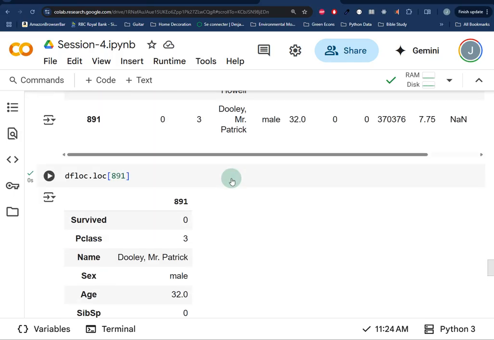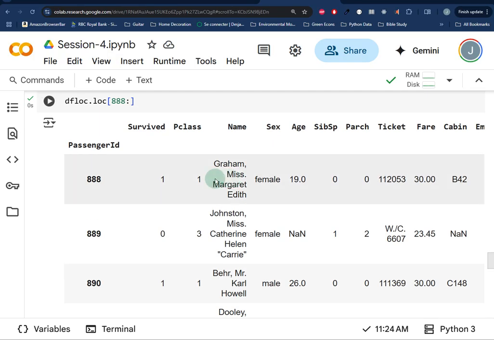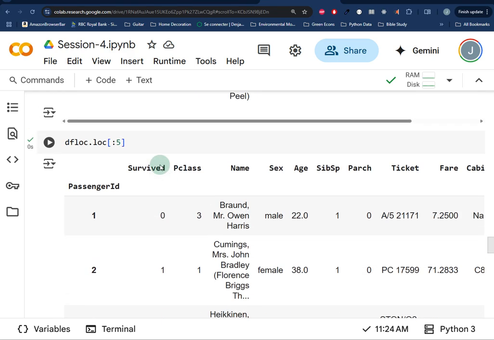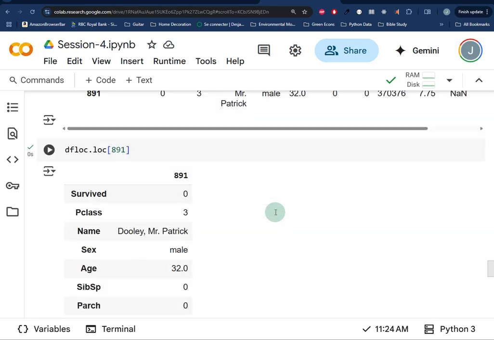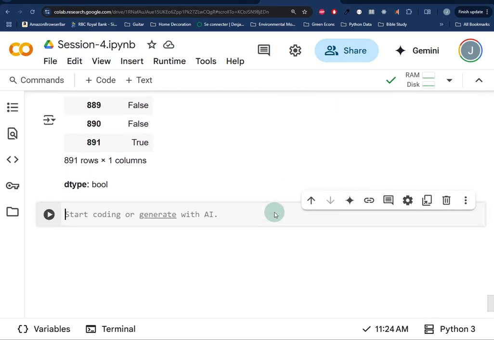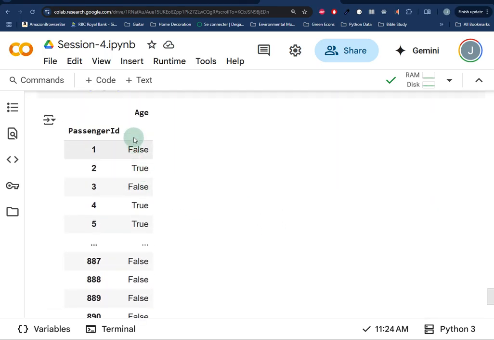You can actually take a look at the data, and if we take a look at the age, okay, let's run here. Age 22, age 38. So this is false, this is true. So that's what we got here. It's giving you the Boolean response to your question, for you to know if that holds or not.